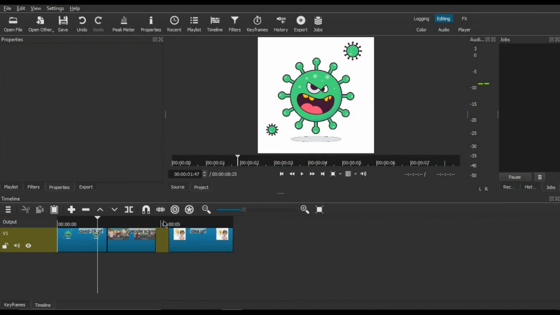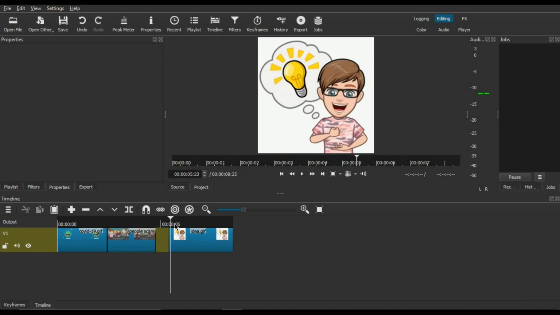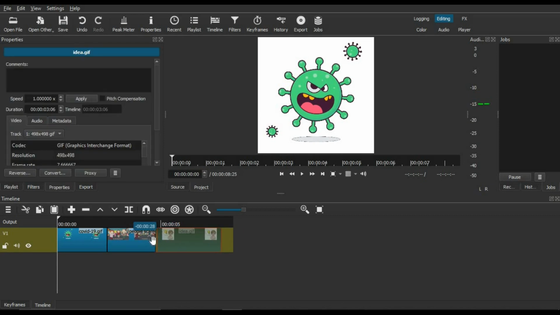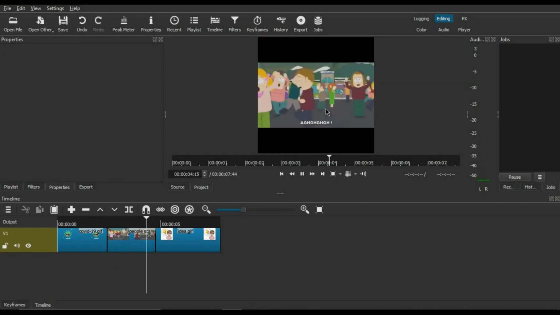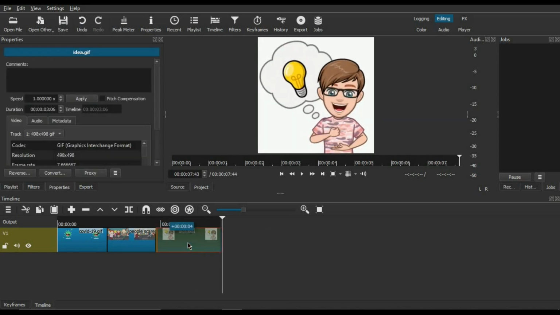So as you can see, our idea here is like when you play the GIF. So drag it near. Yeah. So now play the GIF. As you can see, it's playing, and the idea here looks like an image, and then the GIF plays. So to fix this, what are we going to do?